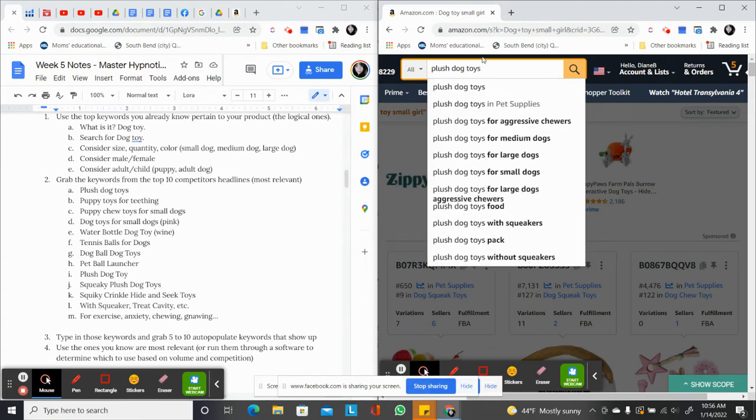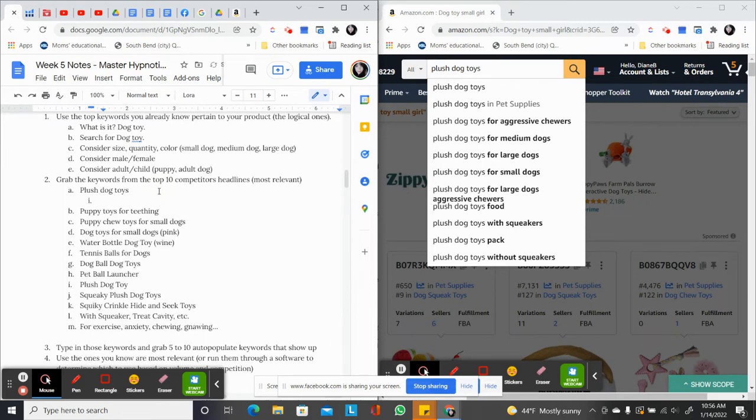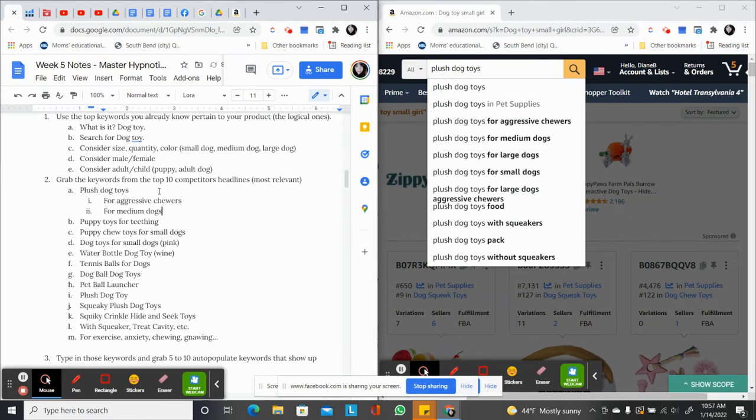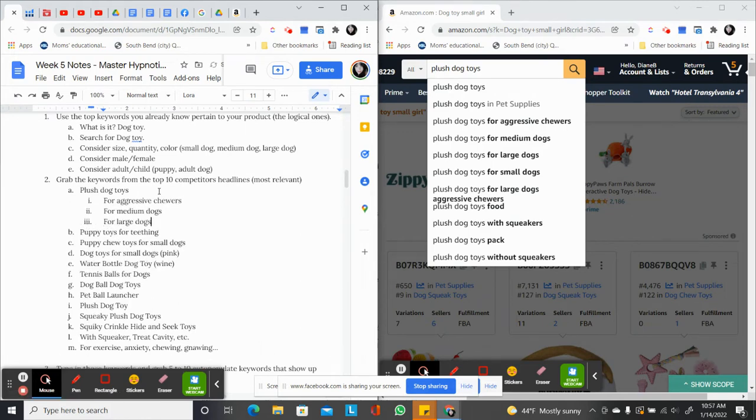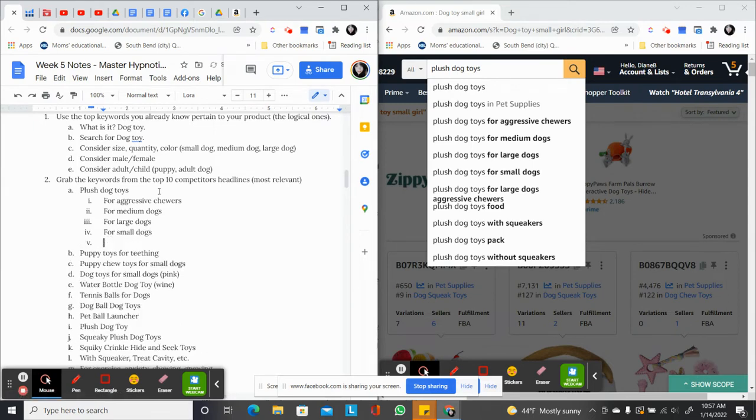I always do a print screen because you can't come over here and type and have this stay up sometimes. So you can do plush dog toys, and I have mine set up so I can, but it used to not be like this. So for aggressive chewers, for medium dogs, for large dogs, for small dogs, and grab anything.